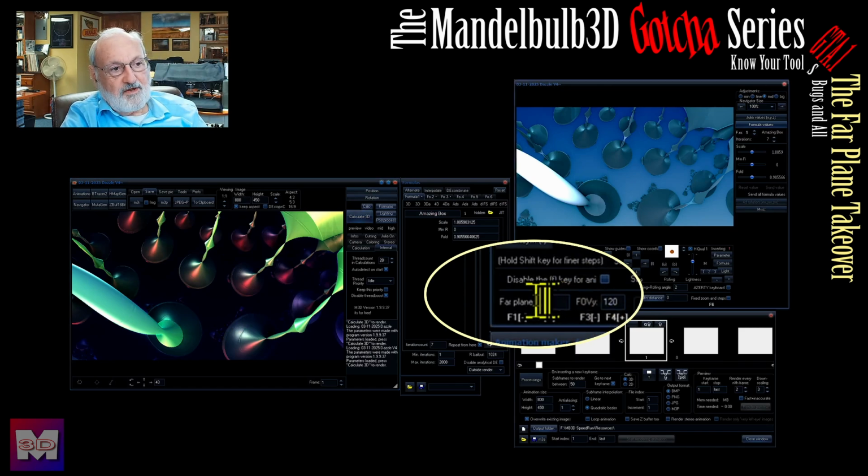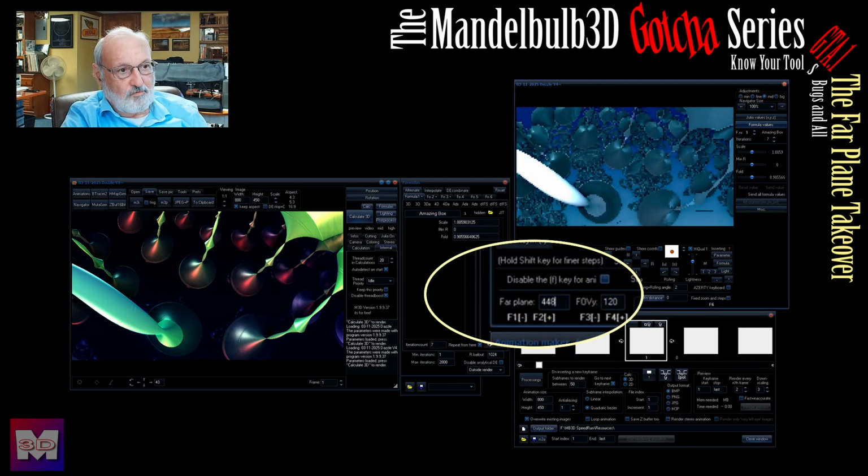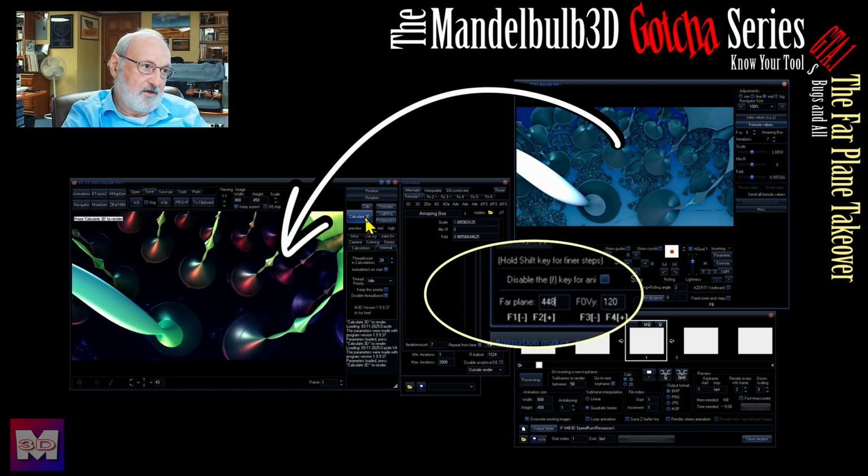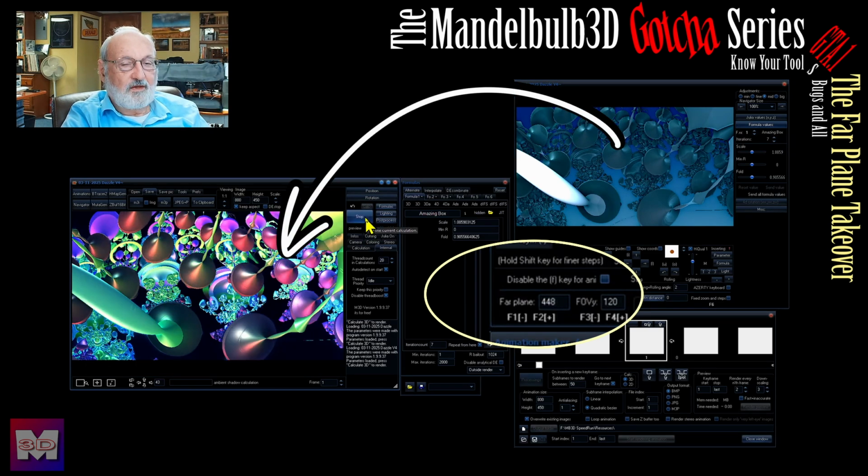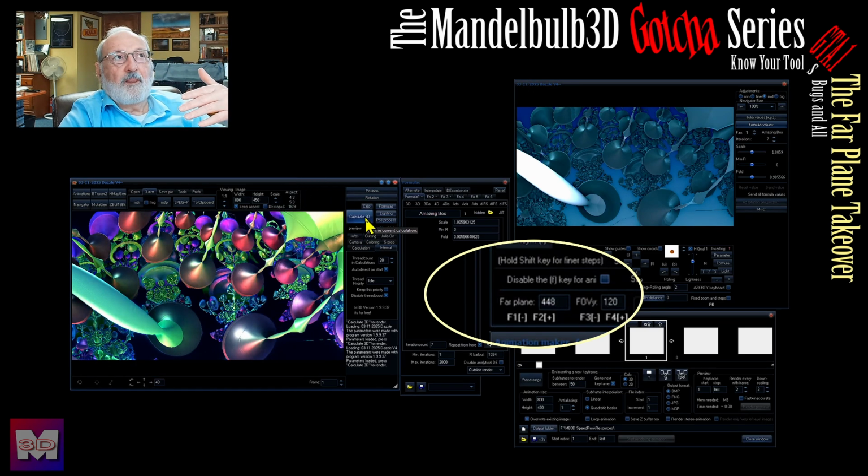I'm going to put this back to 448, push that back to main, calculate. So now I've got more objects in the scene. That's what the far plane does. Now, I think you can pretty much see at this point that the far plane can be very useful for creative purposes.